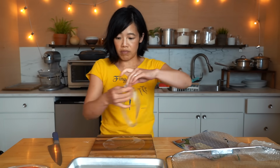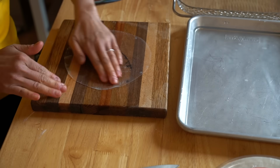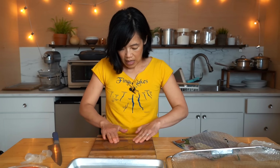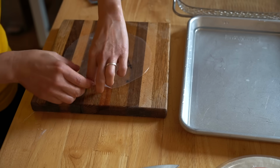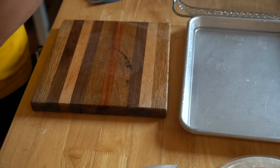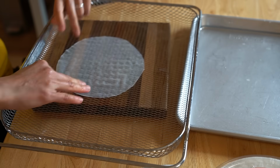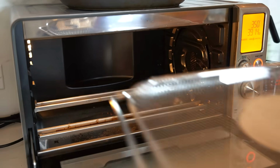Okay, so get rid of that. Use a little bit more water and press this together. Okay, so now that it has time to sit a little bit, this has softened, and I'm really trying to stick the two halves together. Okay, carefully lift it up. Place it on my air fryer rack like that. Into the air fryer.